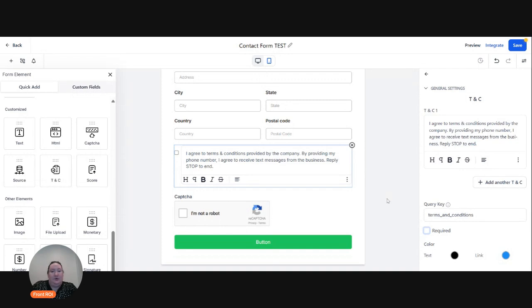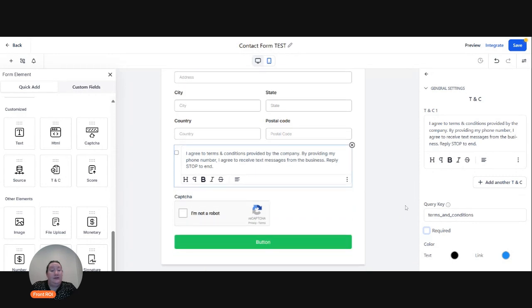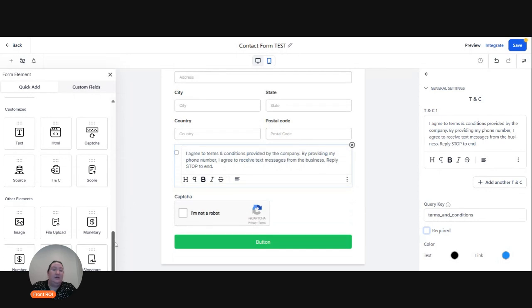This is probably technically the more legal way, in that you are not forcing them to give their consent to complete the form. But if you require it, it is a way to force people to give you their phone numbers and have to agree that they're giving it to you. Otherwise, you might be forcing people to reach out to you in other ways. So if you want your form to have a higher chance of converting, taking off that requirement might help with that. But then you have to be very mindful that for these people who are coming in from this, there should be an automation set up so that if they do not give consent, they go on your do not disturb messaging list. And that's for bulk messaging.